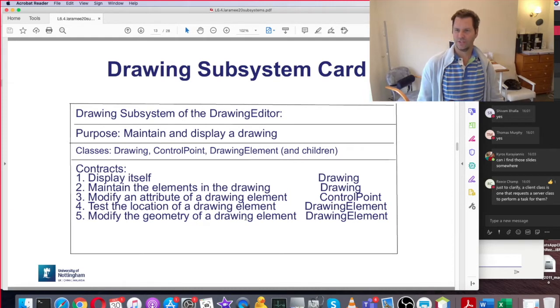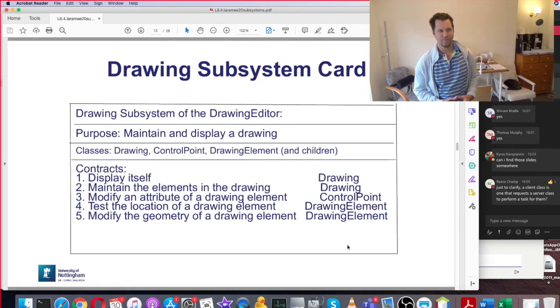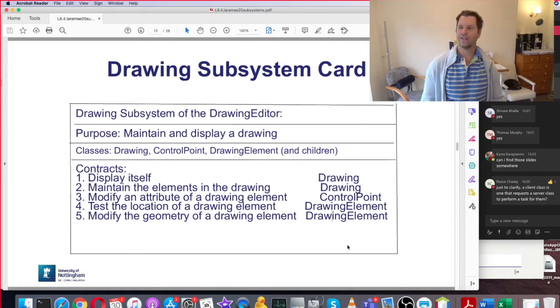These are the subsystem contracts, and these are the classes inside the subsystem that actually implement the contracts. Contracts are generally abstract, like interfaces, and then if we want to actually implement them, we have to delegate them to a class, right? Because subsystems are conceptually, generally speaking, not instantiated.